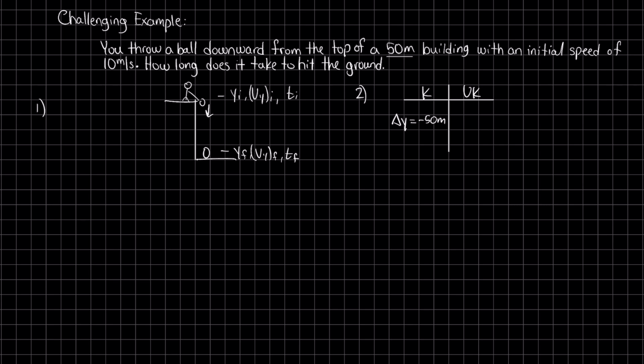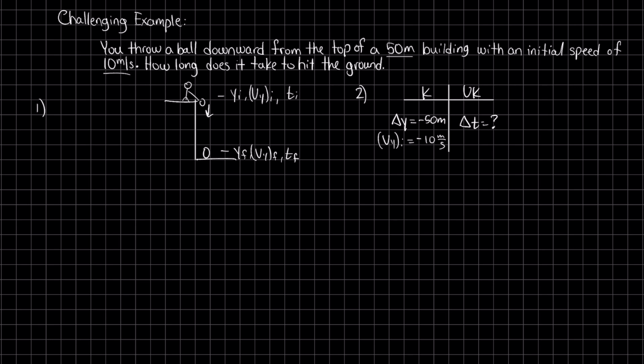And we throw that ball with an initial speed of 10 meters per second. Notice how it says speed. How do I convert that into a velocity? Well, you need to remember that velocity is just a magnitude, a speed with direction. So my initial velocity, the speed is 10 meters per second, but the direction is downward. So we're going to call it negative 10 meters per second. The question is just simply asking for the time. So I'm looking for the time interval.